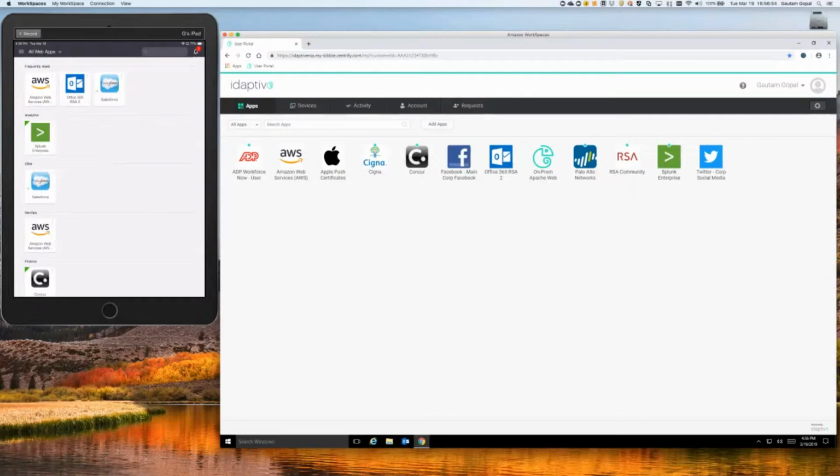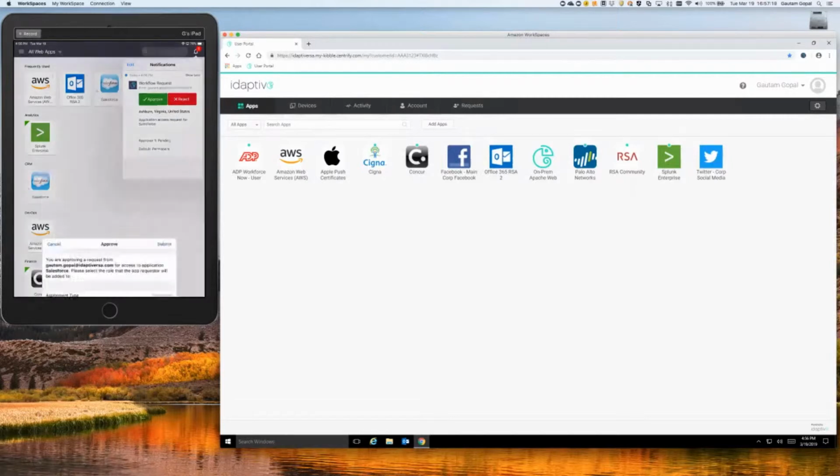And if you notice over on the left, the requester's manager gets a notification on his iPad to make a decision in terms of whether or not we want to approve or decline access for that particular request. In addition to a notification on the iPad, you could also send an email to the approvers within your workflow chain. So here I'm going to just tap approve.